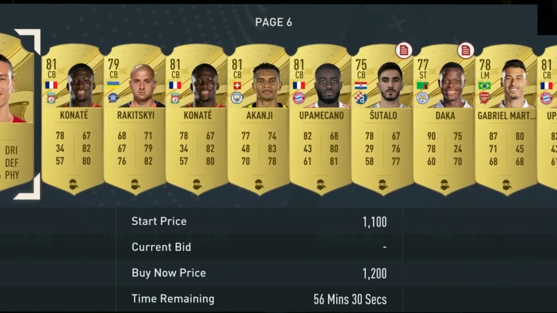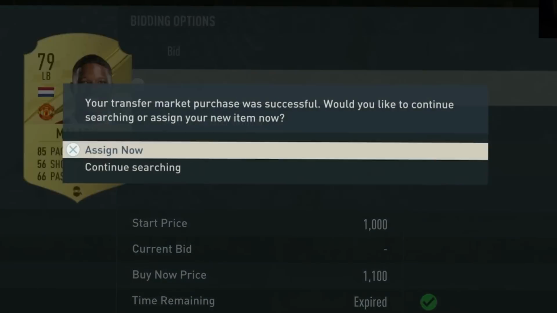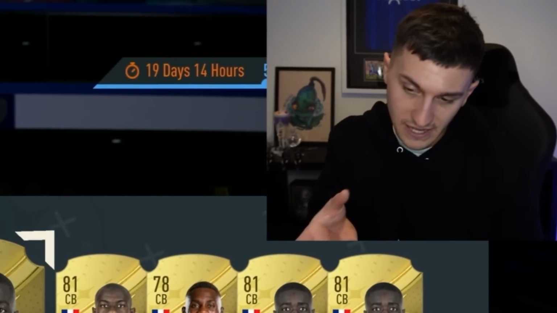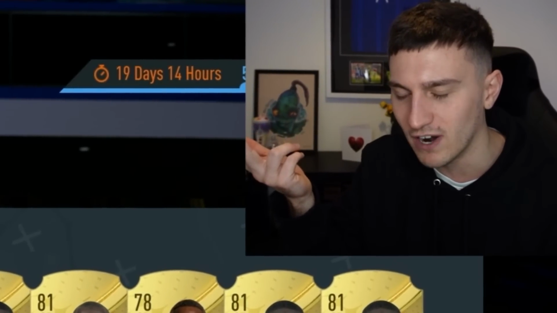You can see loads of different players. You've got Upamecano, you've got Akanji, you've got loads of different people, and then every now and again, you're going to see different cards, just like these cards right here, yeah? So I'm picking these up because I know the prices already, and what you're looking for around that 59th minute is any player who will actually increase their value having a Shadow applied onto it.